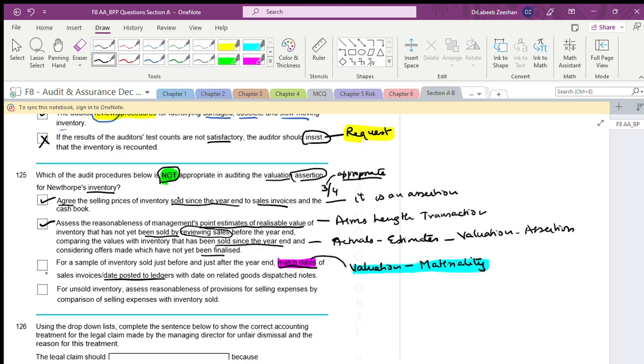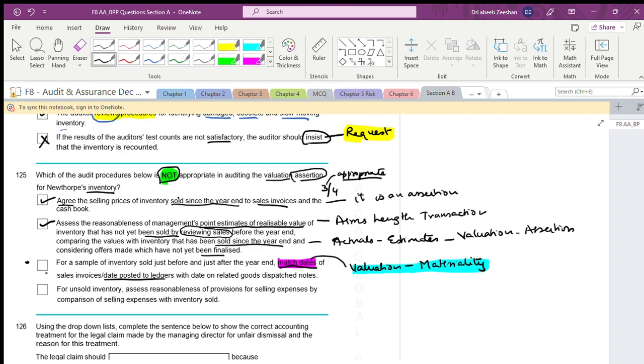Here they are talking about the sequence, whether it has been in sequence or not. We are not talking about the sequence. We are talking about the valuation. When you are talking about the valuation, just put one point here. Don't come to a conclusion straight away that this is wrong. We have to see what the next one is.